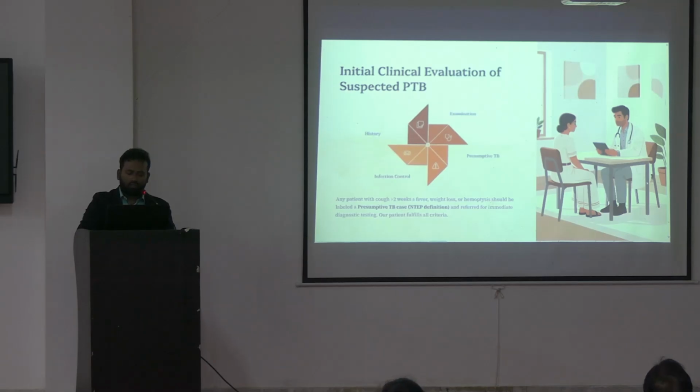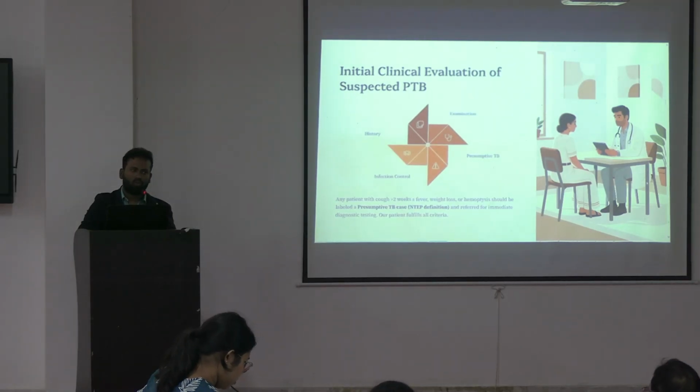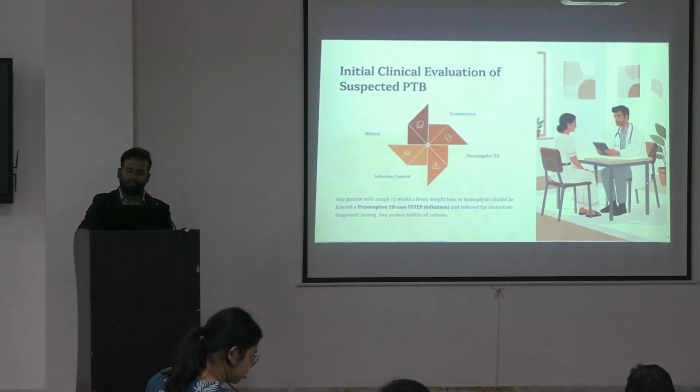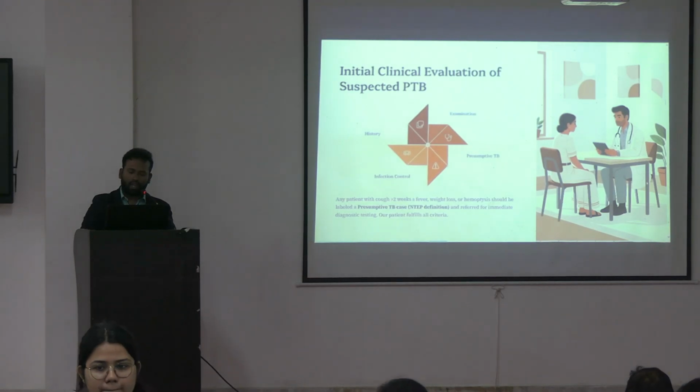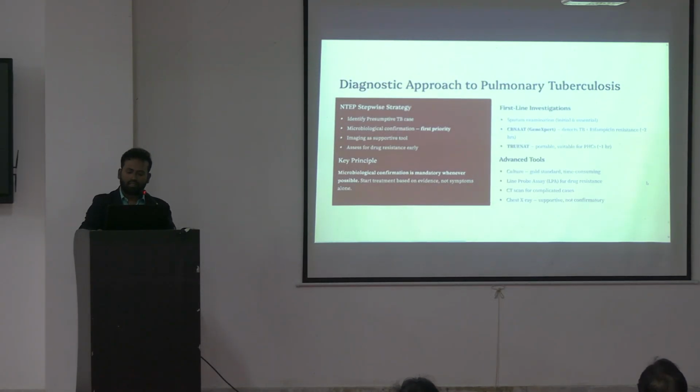According to NTEP guidelines, any patient with cough lasting more than 2 weeks, with or without constitutional symptoms, should be labeled a presumptive TB case and investigated further. Equally important is infection control. Since TB spreads via airborne droplets, simple measures like a mask can significantly reduce transmission. In our case, the patient clearly meets the criteria for presumptive TB and should undergo diagnostic evaluation immediately.